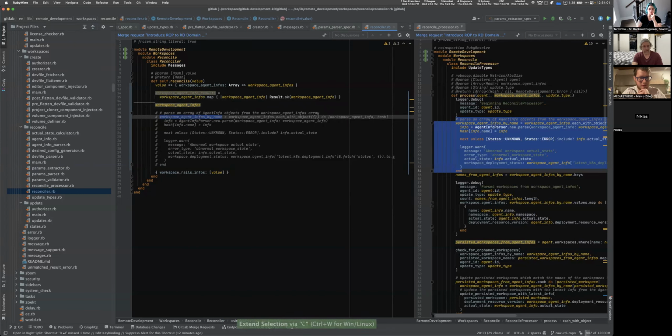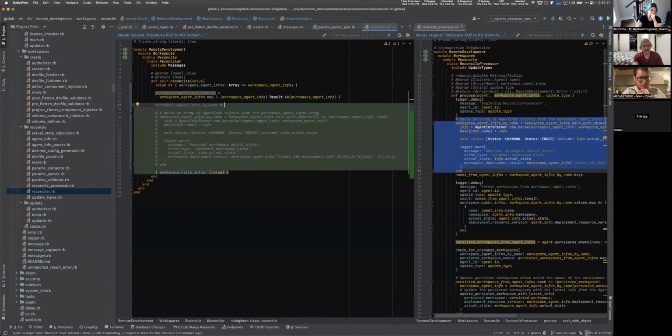Maybe that's what we want to get out of this. Workspace agent info is by name. We basically could pull this out to a new class and have it there.